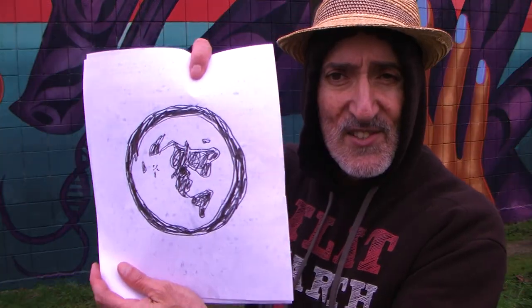So I have to ask people, why would this be the logo for the World Bank? And what is the United Nations? It's a front organization for the World Bank. Who doesn't know that? Okay, you can look that up. So both of them have this as their logo. What, are they stupid, Paulo?